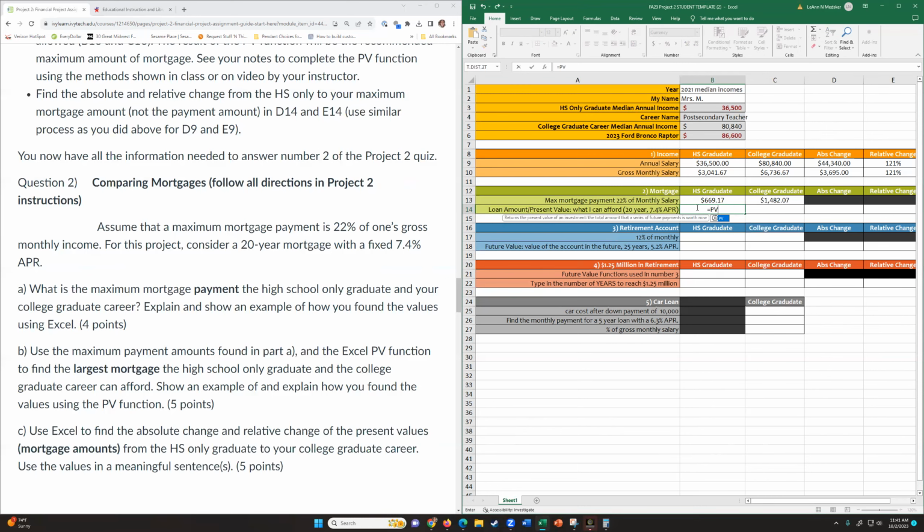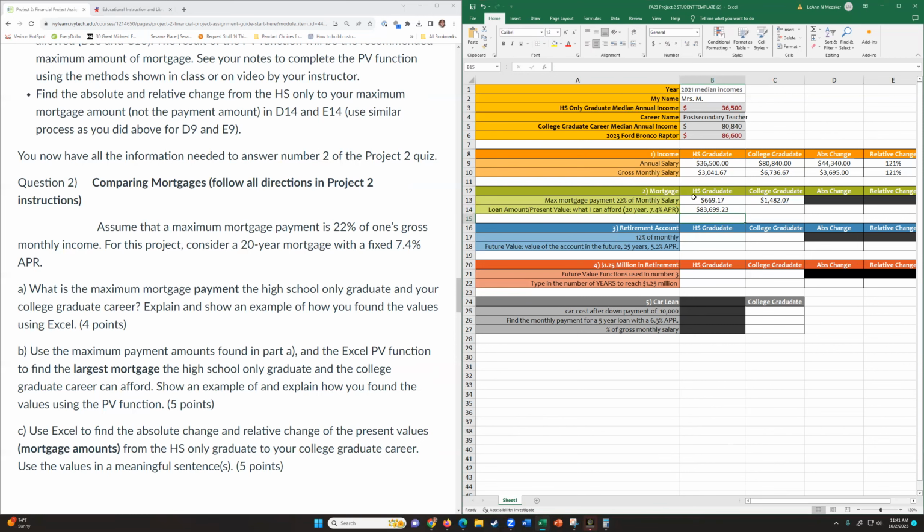So equals PV. The percentage rate, you can read it in the problem, but it's also right here, 0.074. That's an APR, so we'll have to divide it by 12, comma, this is a 20-year mortgage, so 12 times 20, comma, and notice that's over here too, it tells you that. And then this is where you have to be careful. It's negative. Remember when we do all of our formulas in Excel for PV, FV, and PMT, and then we use this cell. You don't want to type this in, you want to use the cell. So click it and then close the parentheses and hit enter.